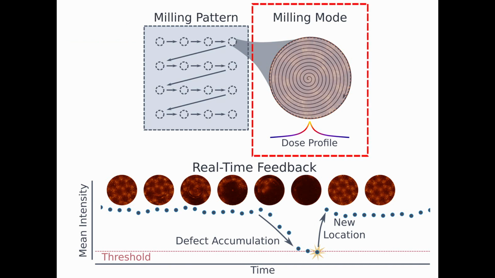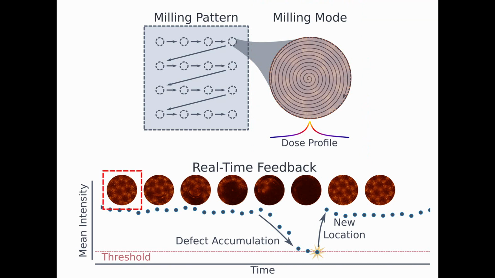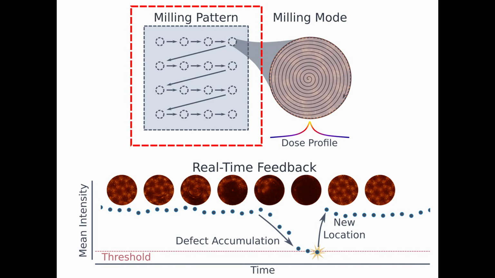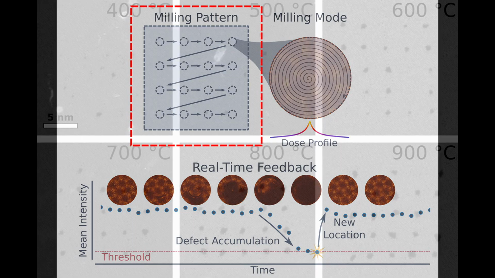When attempting to mill a hole, the beam was scanned in a small spiral around the desired hole location. This generates a small circular image with each pass, and the average intensity of this image can be tracked through time. As the hole is milled, the image intensity drops off, and when an adjustable threshold is hit, we consider the hole completed, and the beam automatically moves to the next position. With this approach, we can automatically mill arrays of holes.